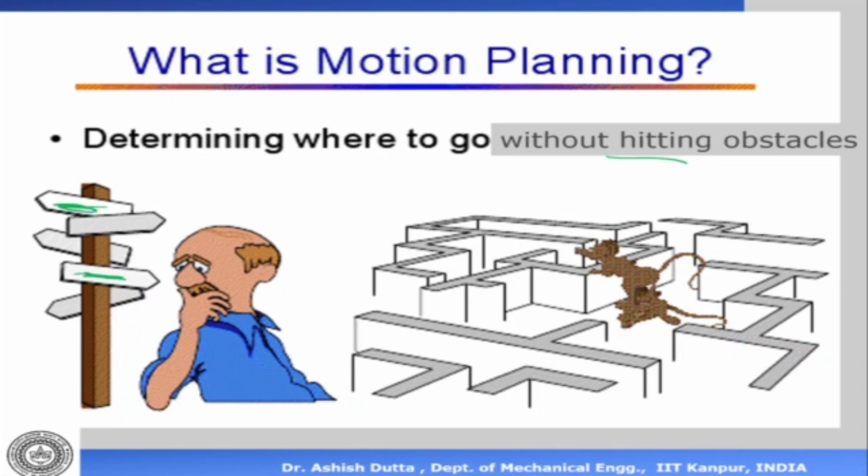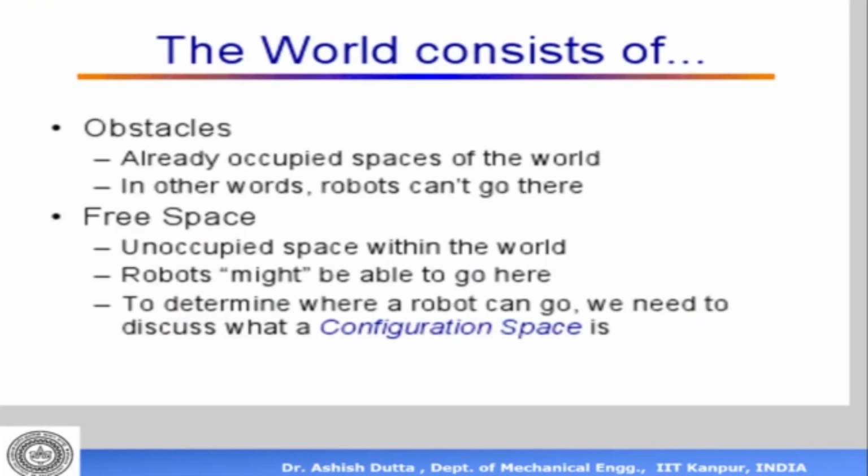The name of the road, or the name of a place, is written in there, pointing in that direction. So these are markers by which you can go from one place to another without hitting obstacles. For example, this rat has to go from here to there without hitting obstacles. So it can go something like this. Okay, this is fundamentally what motion planning and path planning is.